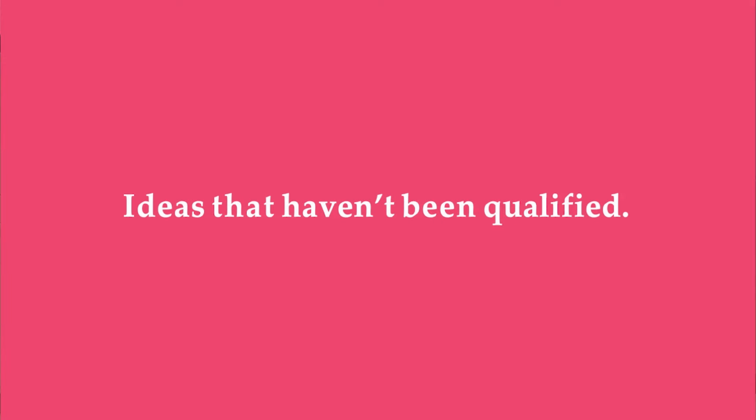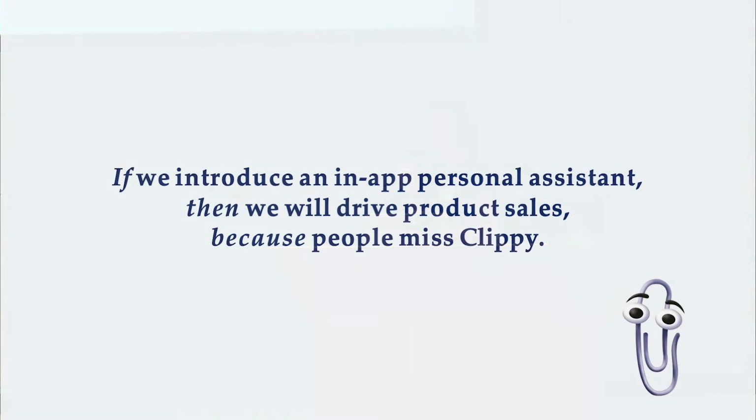Okay, next one, ideas that haven't been qualified. A/B testing is not something that should be done as the first step in your validation process across the board. It should actually be the very, very last, because again, you're designing and implementing everything that you're seeing with A/B tests. So if you're throwing any old design out there that's not qualified, there's a very good chance that it's not going to perform well. So you're just basically putting work on your team's shoulders for no other good reason than wanting to do an A/B test. So for this one, if we introduce an in-app personal assistant, then we will drive product sales.